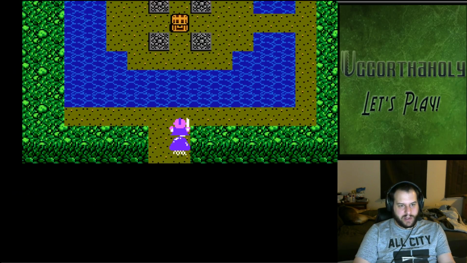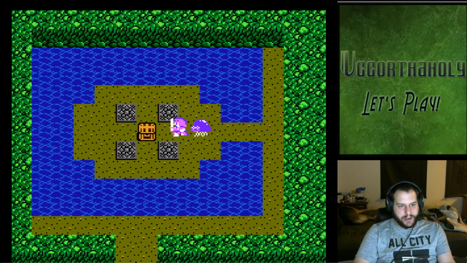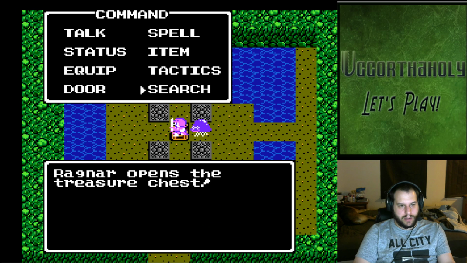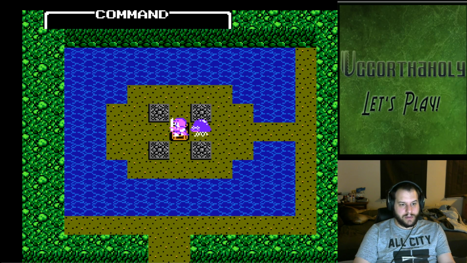Creepy voice isn't giving us any warnings, so obviously we were supposed to come this way to this treasure chest here, and what do we find? We find flying shoes, and that noise tells us that's what we're looking for.